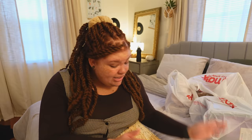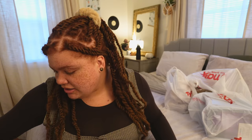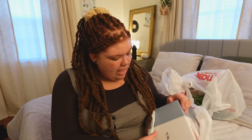I've been seeing this type of rug everywhere, and these things are expensive if you go on Etsy or stuff like that. So best believe I got it. Not 100% sure where I'm gonna put it yet, but I will definitely be finding a place. I've been going crazy lately now that I'm allowed to have rugs.